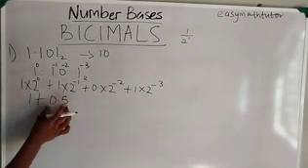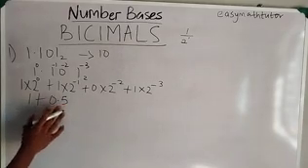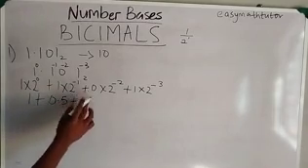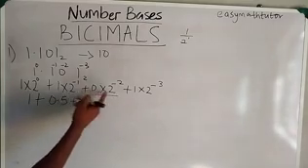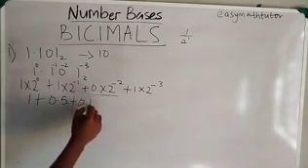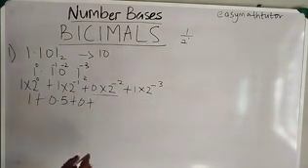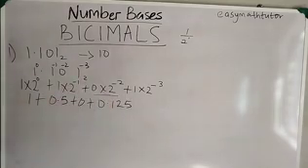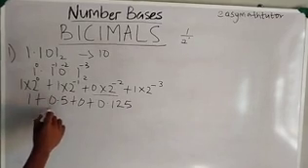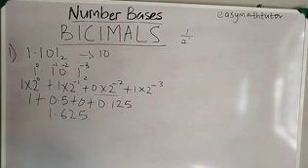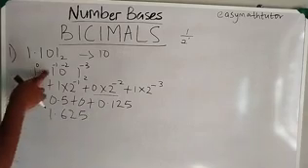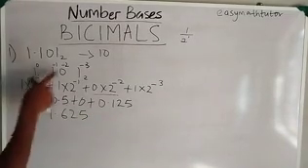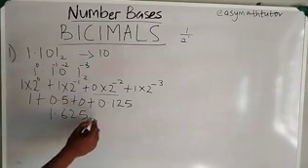Okay. Feel free to punch in your calculators to get these values. You do not need to cram it at all. When you press 2 raised to the power -1, the calculator is going to give you this. Plus, all of this is going to be 0 because we have a 0 multiplying them. And then plus 2 raised to the power -3. When you punch that in your calculator, you're going to get 0.125. So you simply add up all these numbers, and your final answer is going to be 1.625. So you notice that a BICIMAL will always give you a decimal number with points. Just the way it has points, that's how this one will always have the points. So this is our base 10.